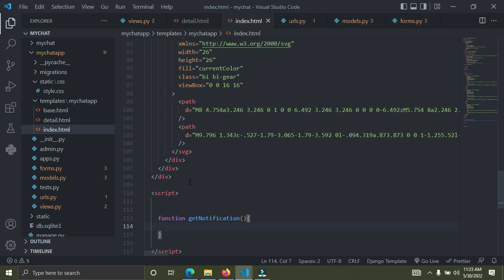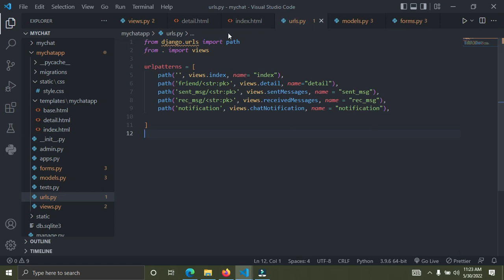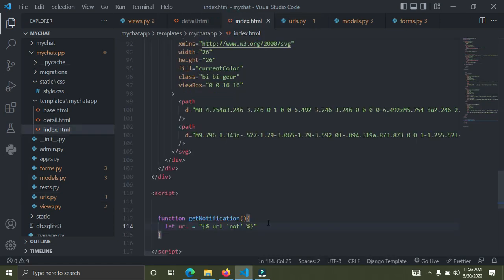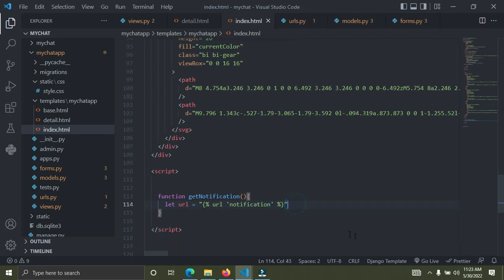After we've done this, we're going to use the fetch API we've been using before. So I'm going to define my URL. Now we are going to be doing a GET request. We're not doing any form of POST. We want to get data from the backend. We're not trying to post, understand? So simply say URL is equal to notification. I think that's what I called it. Let's be sure of that. Okay, notification, that's awesome. Perfect.